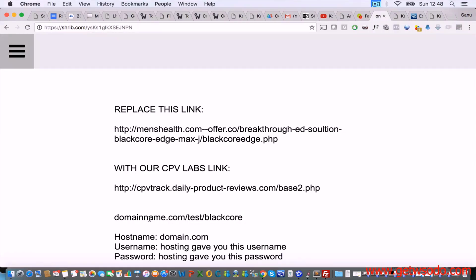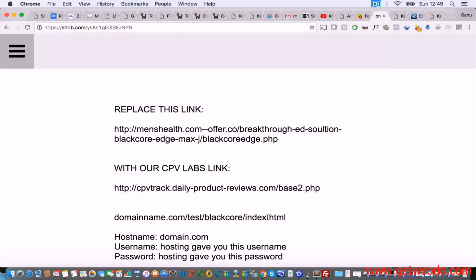So it's in the domainname.com directory, slash your first folder, which is test, slash your second folder, and then it could be the HTML file name. In this example, it's index.html. But I think it's just a rule that if you call your HTML file index.html, you don't even need to put it at the end.